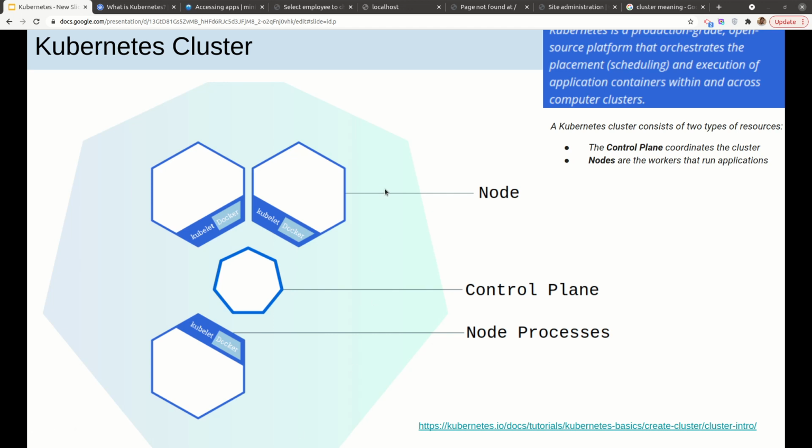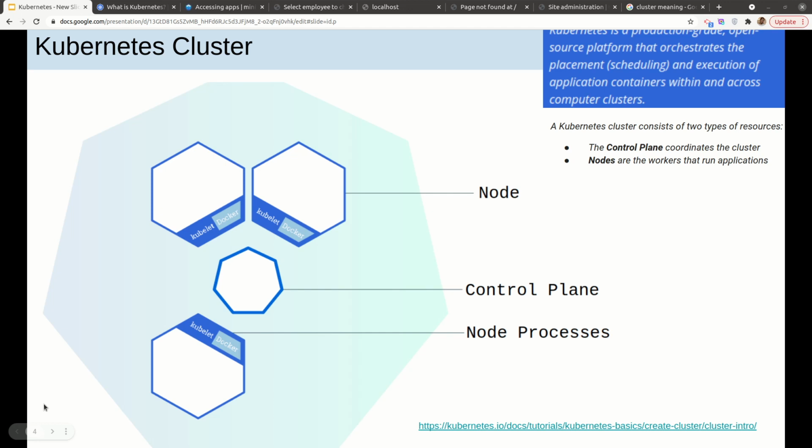But there is one that acts as the master, the computer that actually controls the others, and that's what we call the control plane. Whichever computer or computers are designated to be the master that controls the others is what we call the control plane.